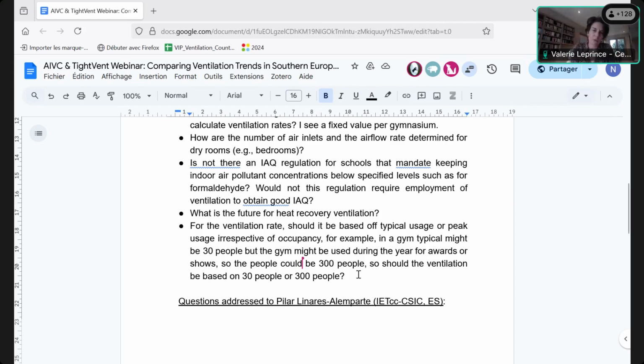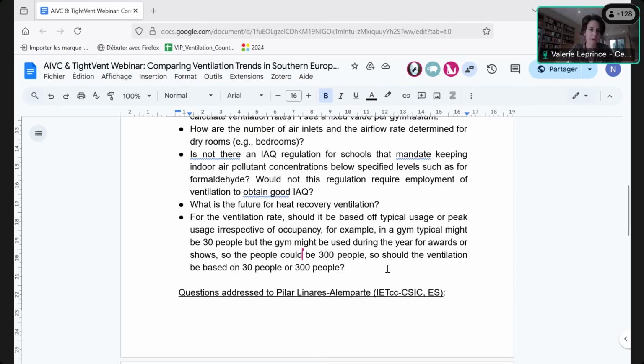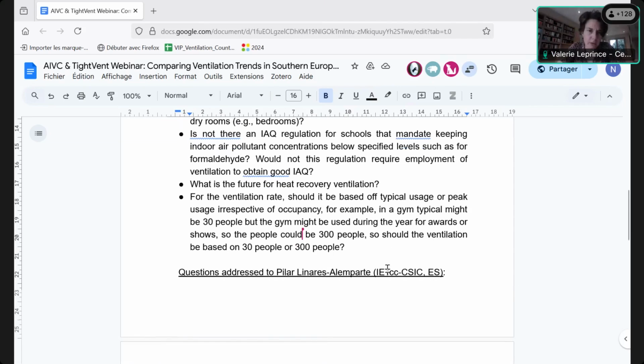The thing is that all flow rates are quite low. I'm talking only about residential buildings here for now. All flow rates are quite low. So if future regulation requires more flow rate, we may come to more heat recovery also, because we will need it to ensure the energy performance. Of course, for non-residential buildings, when a system is installed, most of the time it's a heat recovery system. But for residential buildings, I think that for heat recovery to really be installed in France, we would need a regulation requiring more flow rate than we have now.